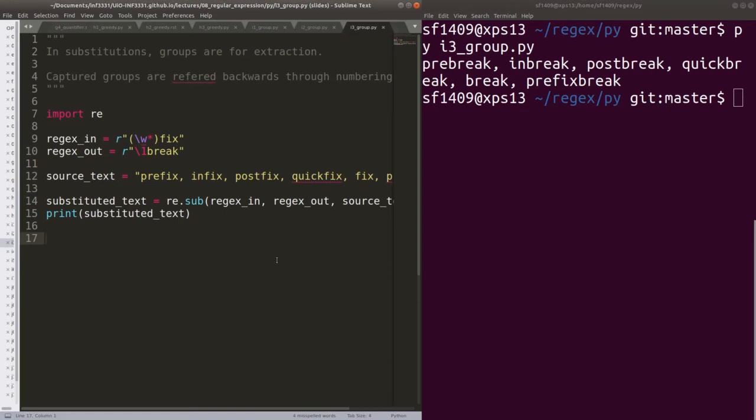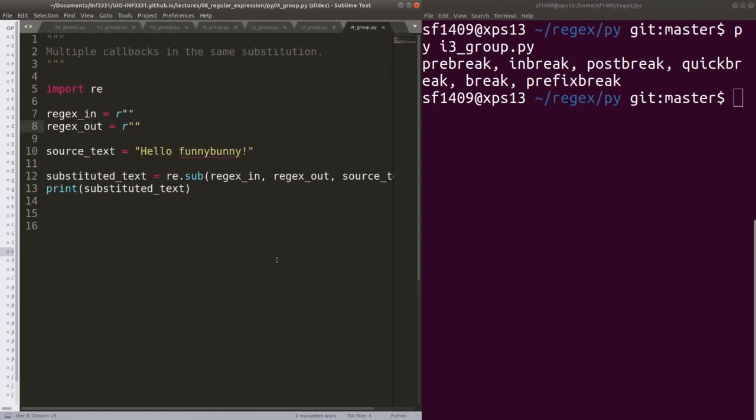So this back referencing also works if we have multiple groups. So in this example, a stupid example, I just want to replace funny and bunny, the two words. So what I do is I create two groups. One matches the word funny and the other matches the word bunny.